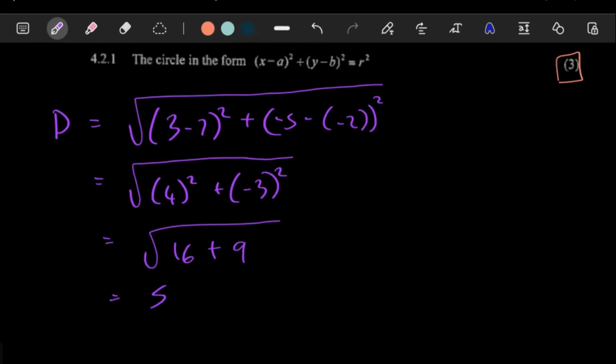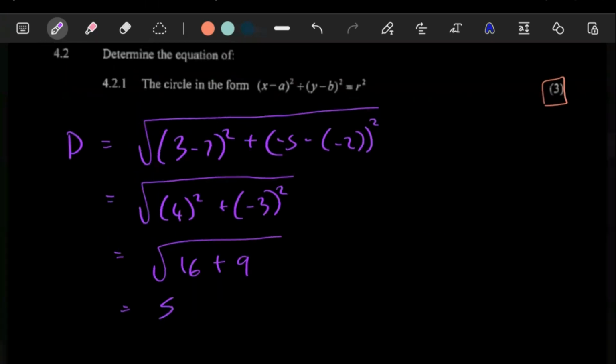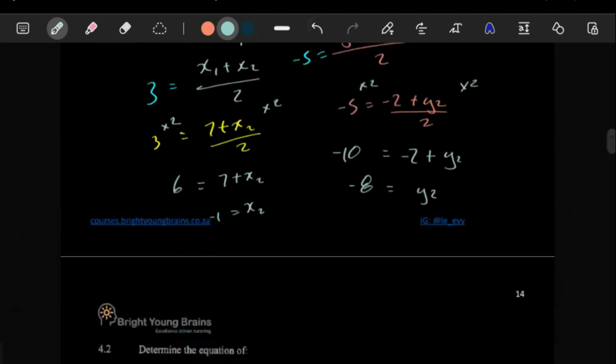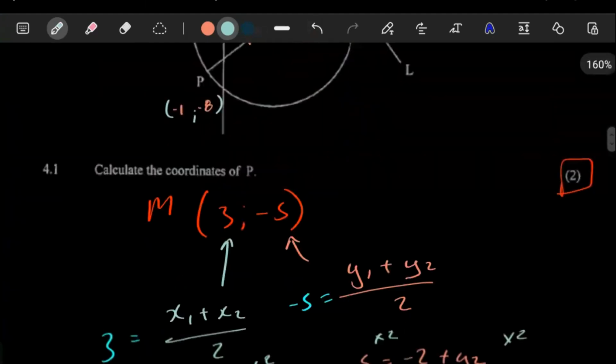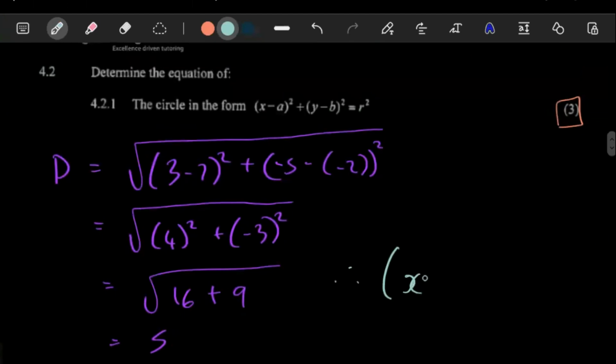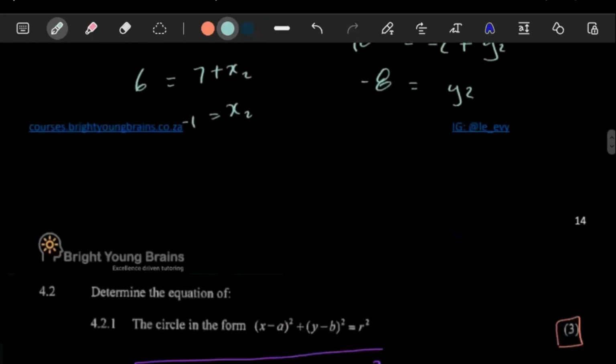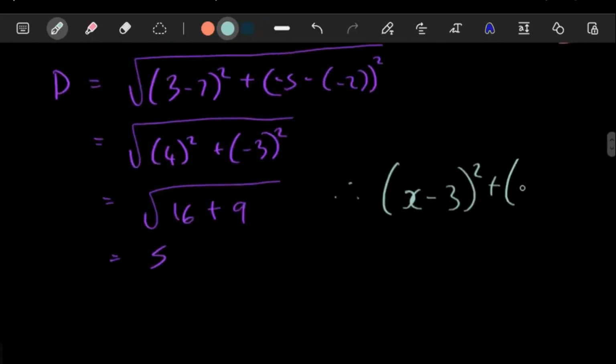So that's okay. Now, that being said, right, we can now say therefore x. So we have to take the opposites, right? So if you see a plus 3 over here on the equation, you have to put a minus 3. And then here, if you see a negative 5, here you have to put plus 5.